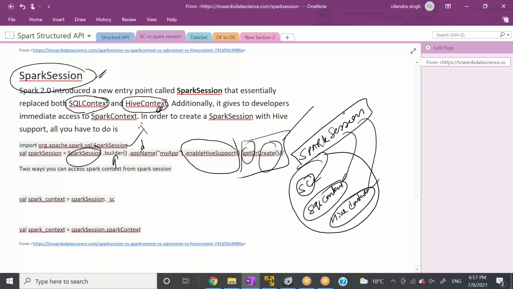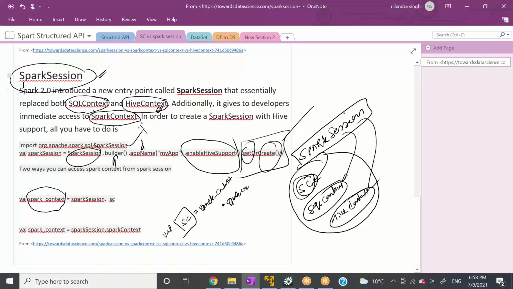Now the thing is, I told you how to access Spark context from a Spark session. It's very simple. You have created your Spark session well. Now from this, it's very simple. Let's say you need to create sc, right? So you'll say sc is equal to spark.sparkContext. We need to get the Spark context. Simple, right? And now going forward, sc is created for you like this. This is how things work, and this is how Spark 2.0 will give you a lot of functionality.